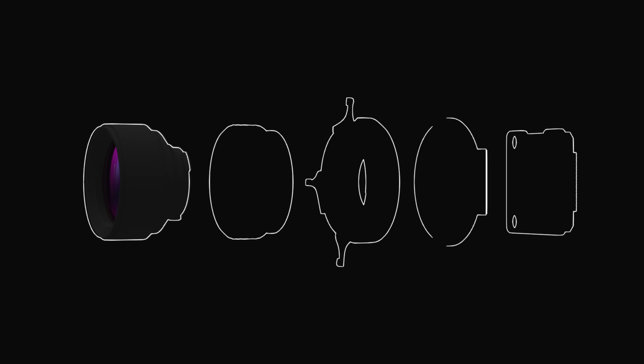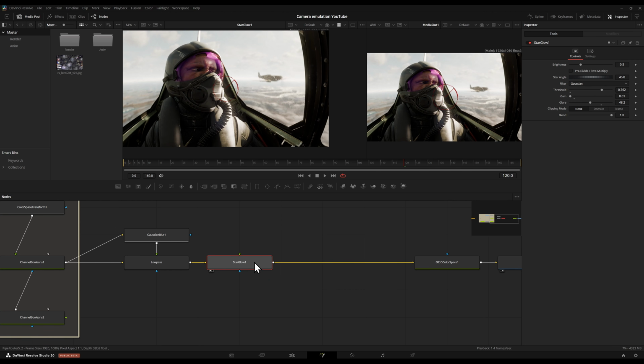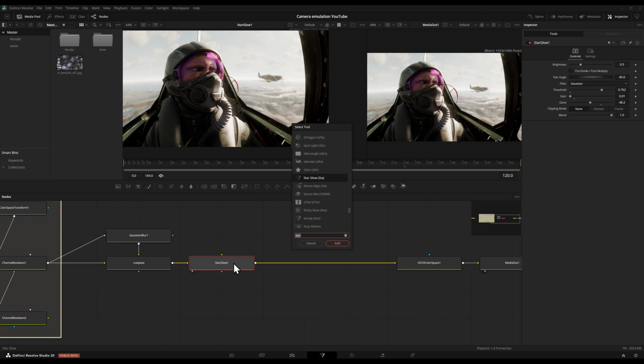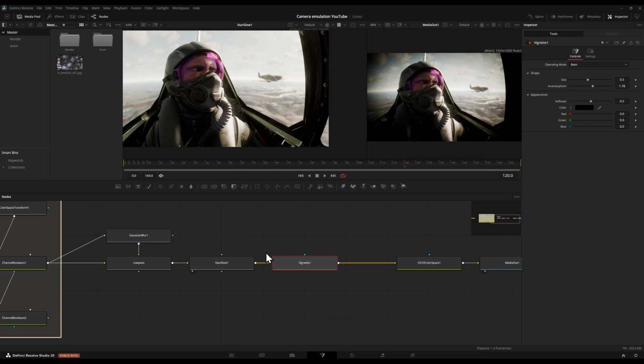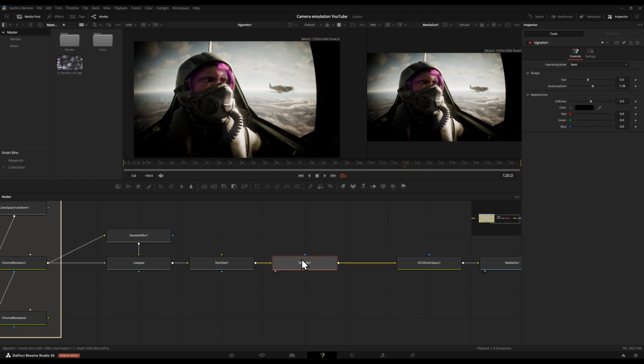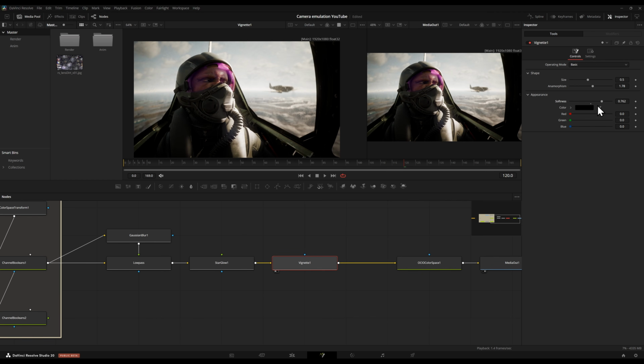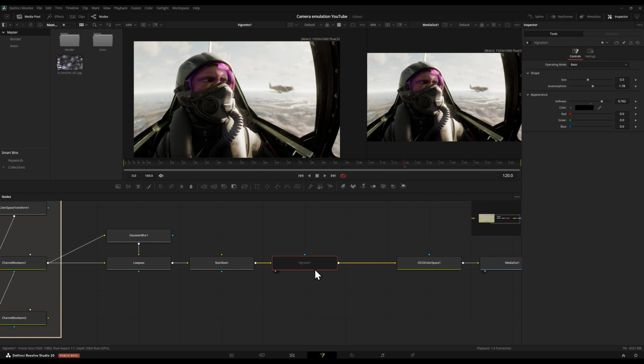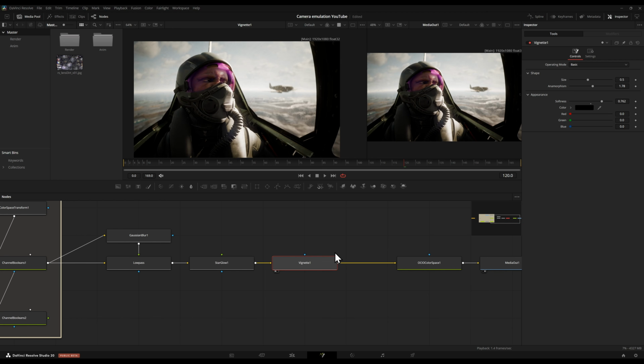But let's call it for the surface of the lens and move to the next part of the lens, which the way I remember this is like it's the focus ring, but let's do the interior of the lens. And what can happen here? Well, one thing that can happen is a vignette. So let's add a vignette, VIG, that's its own node. It's way too much to begin with, so let's just increase the softness, which is a way to reduce the intensity of this. Let's see, this is before and after, before and after. It's a lot, but I mean, it can be very nice.